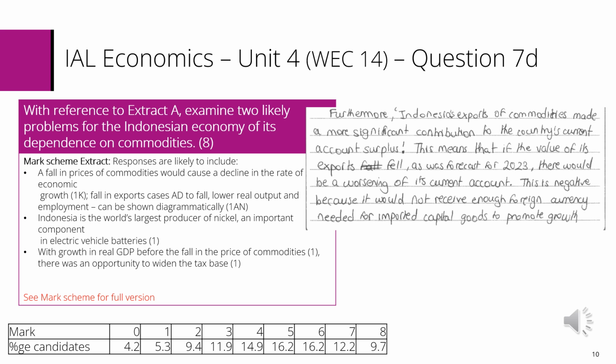If we now look at the table with the marks 0 to 8 and the percentages of students achieving those scores, over 30% of students in question D failed to score higher than half marks, with 4.2% of those students actually scoring 0. The average score for students on this question was 69%.